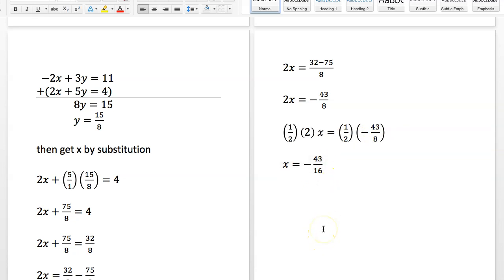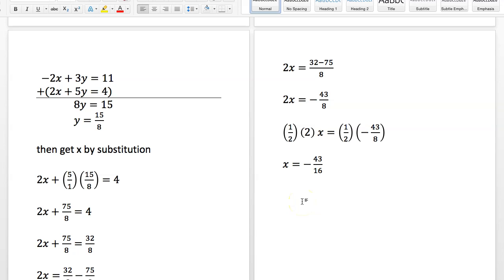So there's my x, and my y was this, my x is this, and I'm just going to write. This should be right. I'm not going to check it, guys. I don't feel like it, but I'll leave it for y'all to check and send me a message if it's wrong. I'm 95% sure it's right. Yeah, I was real careful. I don't feel like plugging this into Google.